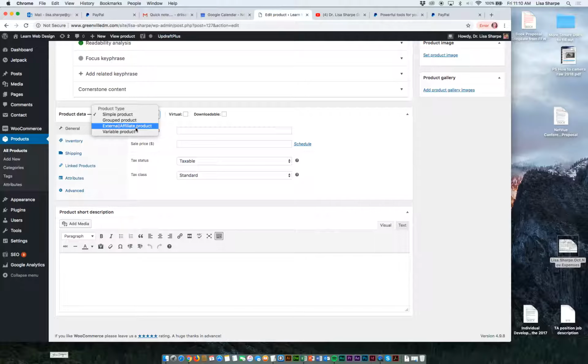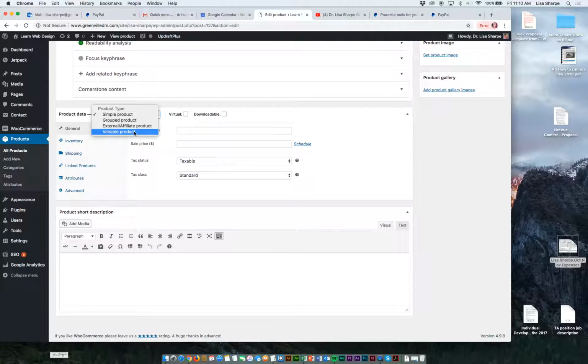An external or affiliate product is a product that you have drop shipped from a wholesaler to you, which is kind of beyond the scope of this class. And a variable product, listen up everybody, this is important. A variable product is one that comes in sizes.